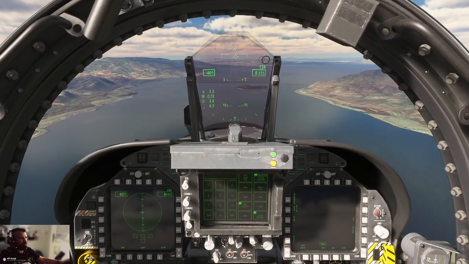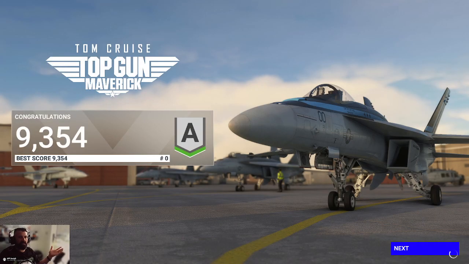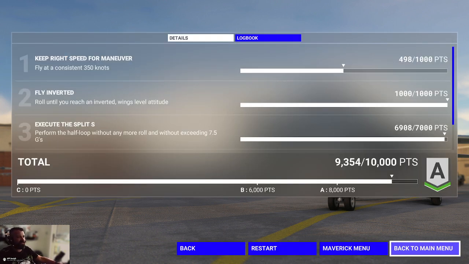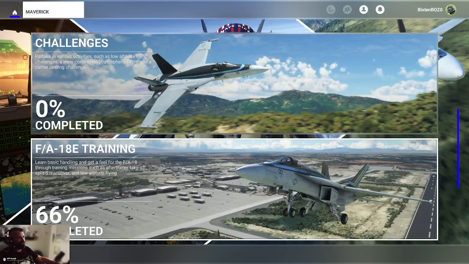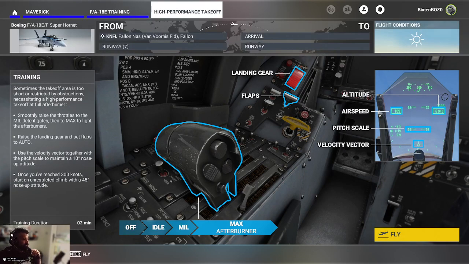Great job. Very impressive performance. That was a lot better, right? Boom! Another A. 9,354. I'll take that. I'm going to take that. We've done 66%. Now, what's annoying me now is the fact that high performance takeoff, alright?